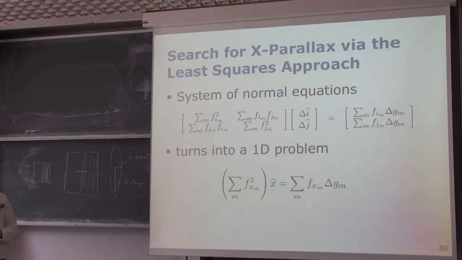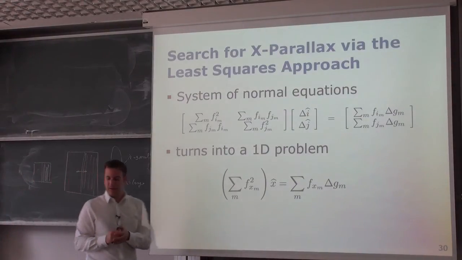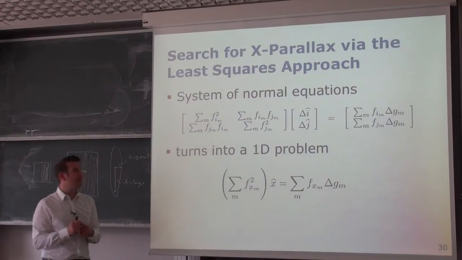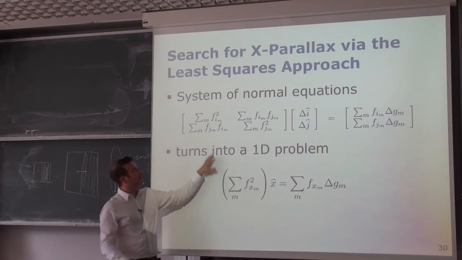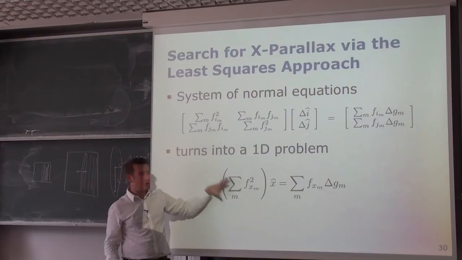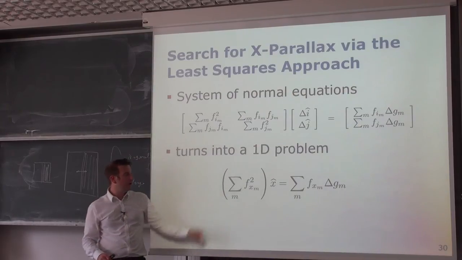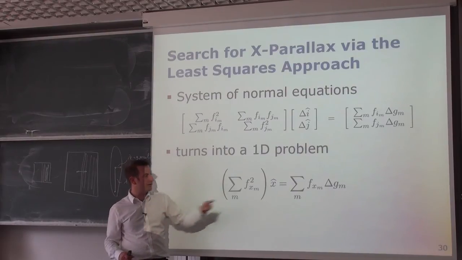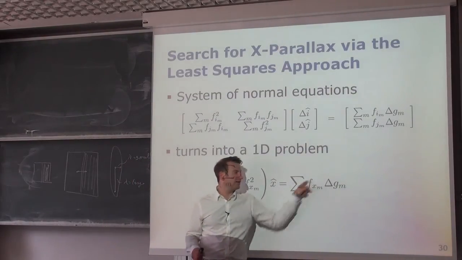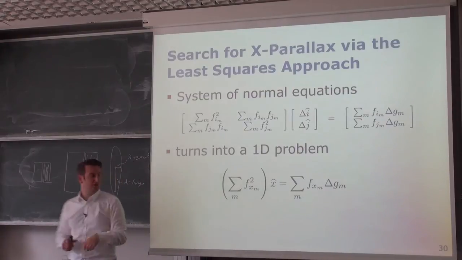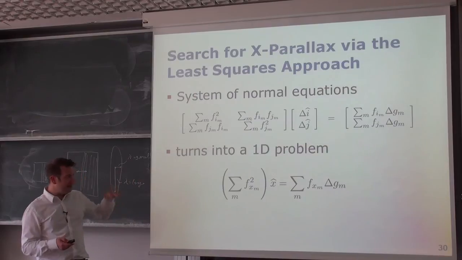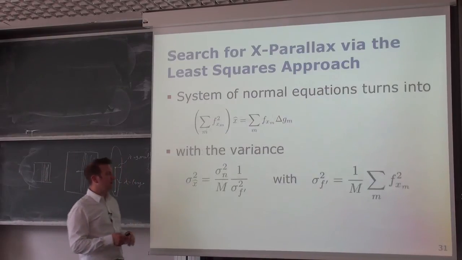So we can take our 2D problem that we have in here, just copy paste from the first slide of the course today, and I'll say, okay, we are only interested in one dimension, in the dimension in x. So we just need to take this 2D problem, it reduces to a 1D problem. I just have the gradient in x, squared gradient in x, the average one. This is a shift in x, and the other side of my system of normal equations, so it's just kind of one equation which is left. But anyway, exactly the same what we have done before applies.